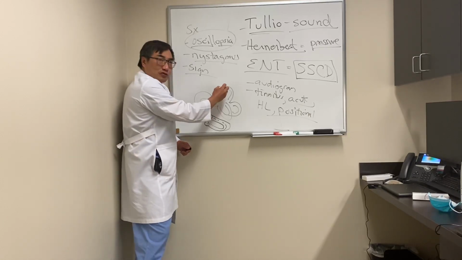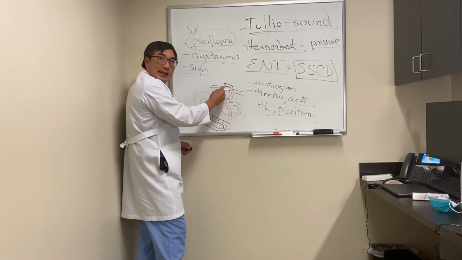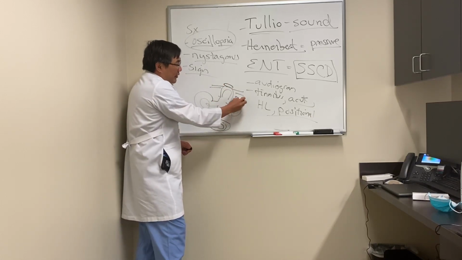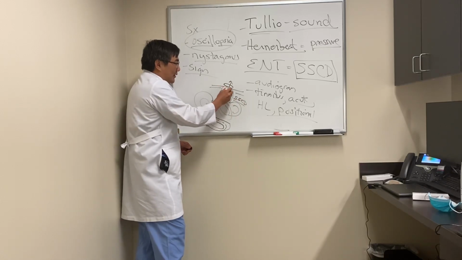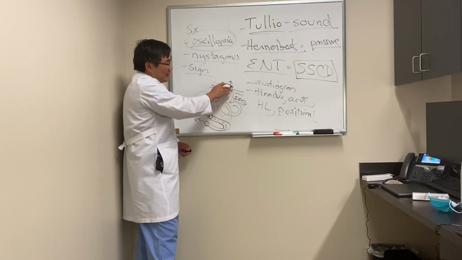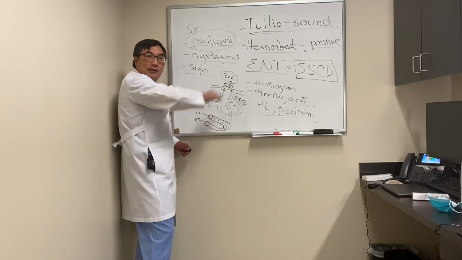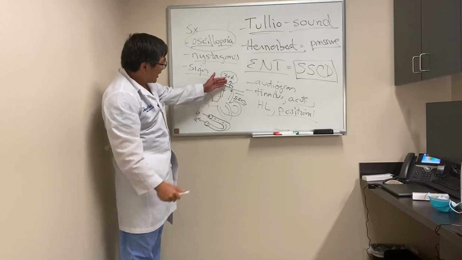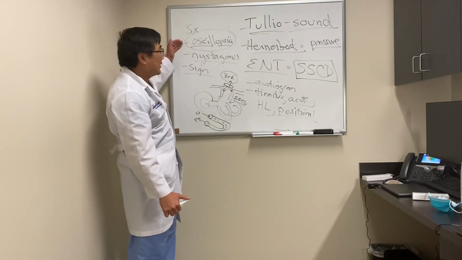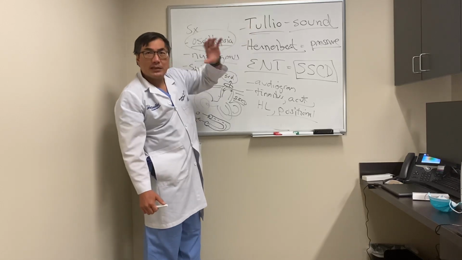But if you have this extra window, a third window or a false window created by a dehiscence in the bone, in the superior semicircular canal, that superior semicircular canal dehiscence will cause the fluid to move inside the canal when it's not supposed to because you've got this extra window, a false window, a third window, if you will, that's allowing the pressure wave to be dissipated out that canal. And that canal will feel that as rotational movement of your head, and that will generate the oscillopsia and nystagmus. So Tullio phenomenon, the sound makes my eyes jump.